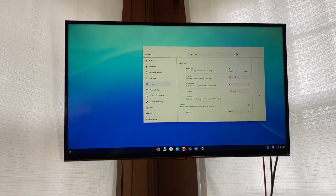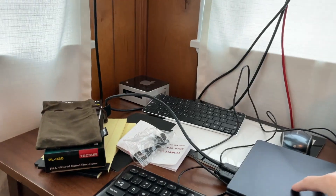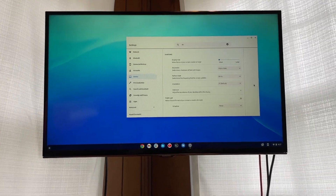So just with this setup right here, you can have an external keyboard and mouse plugged in. The laptop could be just on a stand somewhere tucked away off to the side, and you can have it plugged into a TV and totally run it like that. I think that pretty much covers what Oscar was asking about.